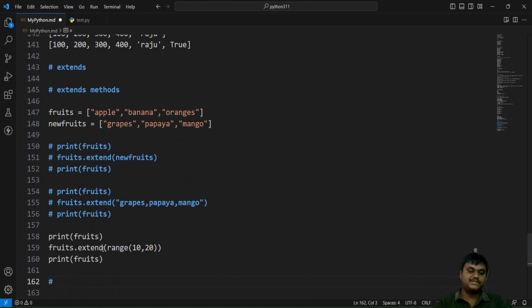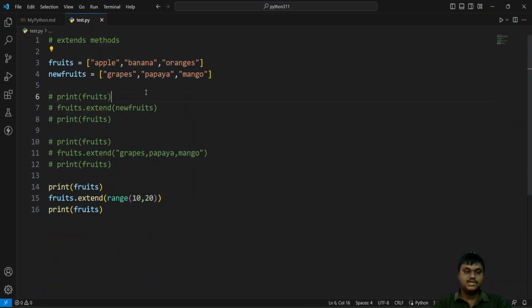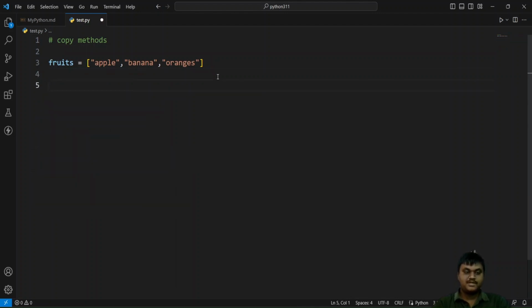There is one more method, the copy method. We are going to take new fruits.